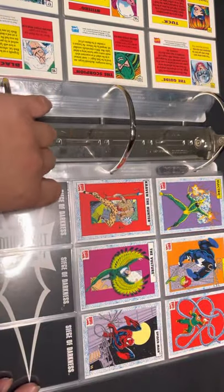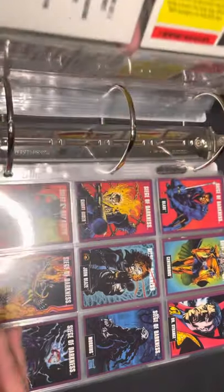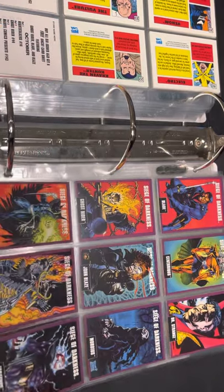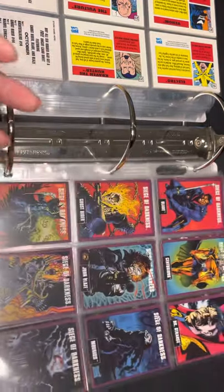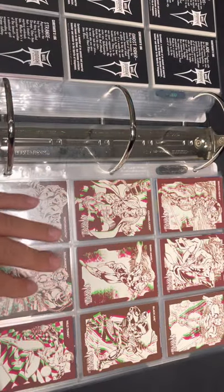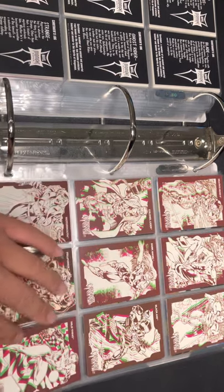Here's the Midnight Suns promotion — it's a comic book set with just a promo that's a checklist of the comic books. There are also three-card panels that I cut up because I like storing cards in nine-pocket pages. This is the final Marvel UK set from Overkill — you're supposed to wear 3D glasses to see it the way it was intended.